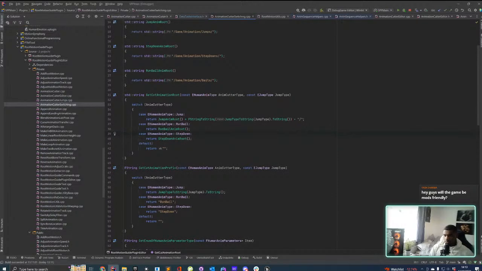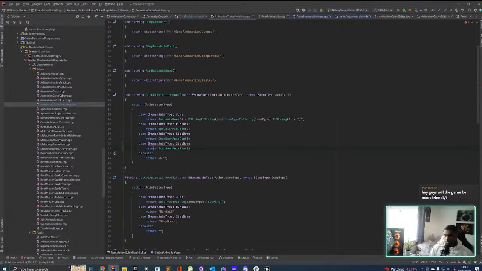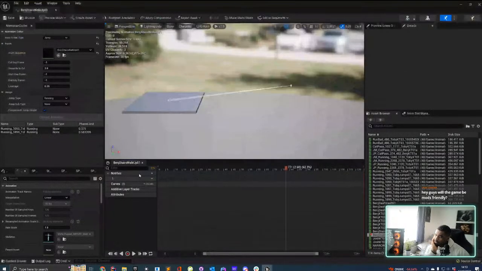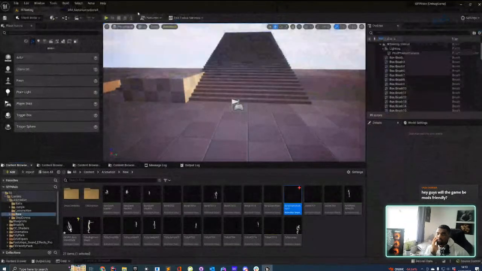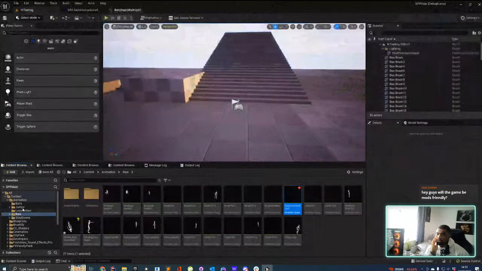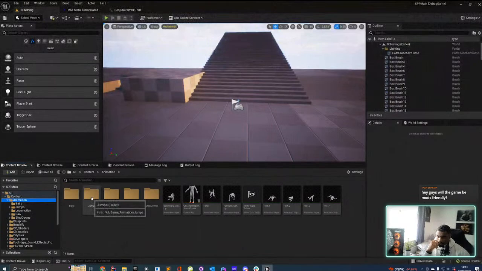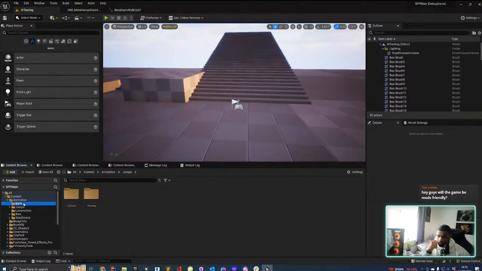file. So the first function we need to add is where it is going to store the output animation that it generates. If it's motion matching here, and I show you, at the moment it goes into animation, and then it goes jumps, it goes bails, it goes all of this.